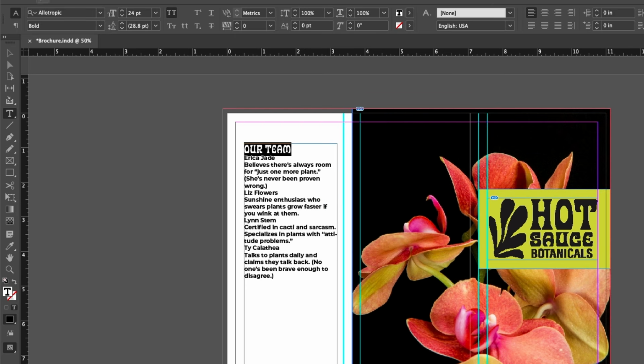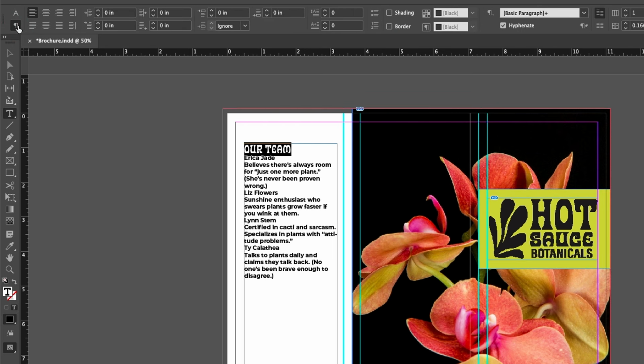If we look up here in our control panel, we'll notice on the left there's a little A. This is for character formatting. If we click the little paragraph symbol, which, by the way, if you're ever on Jeopardy, is called a pilcrow, you'll notice that there's an option here for something called shading.